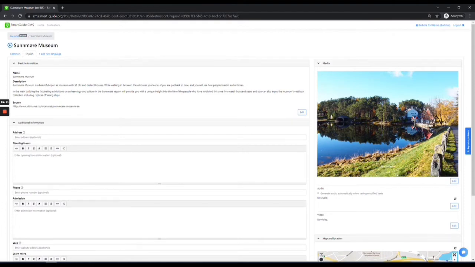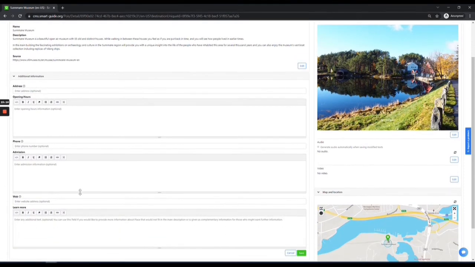I can put in the address, opening hours, phone, admission, website, and a section which is called Learn More for some additional information. And this section is quite interesting regarding the text-to-speech function we have in the CMS, actually the bridge between the text and the audio.